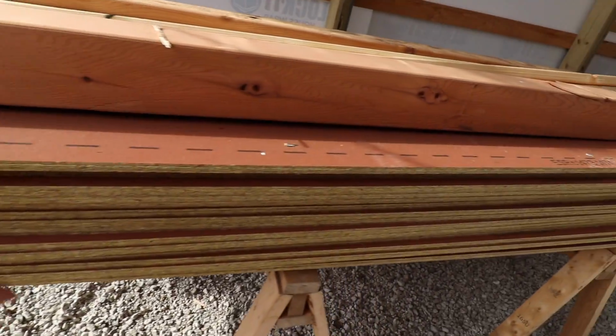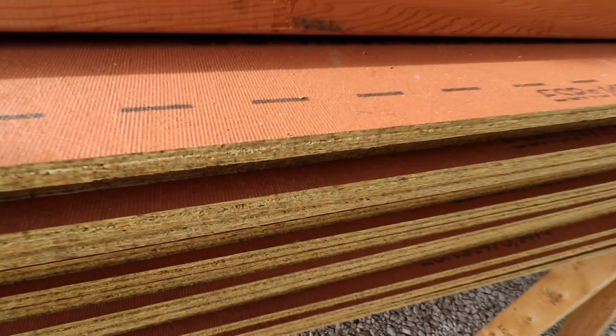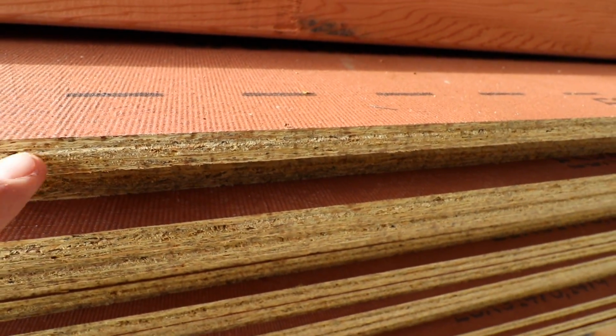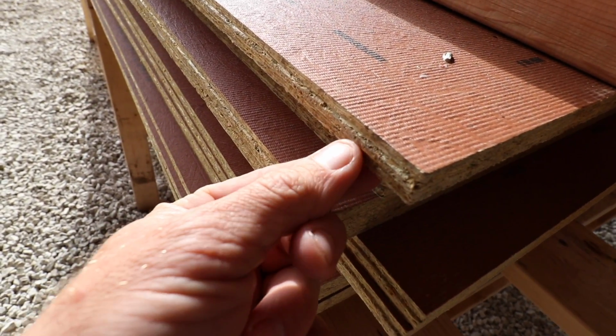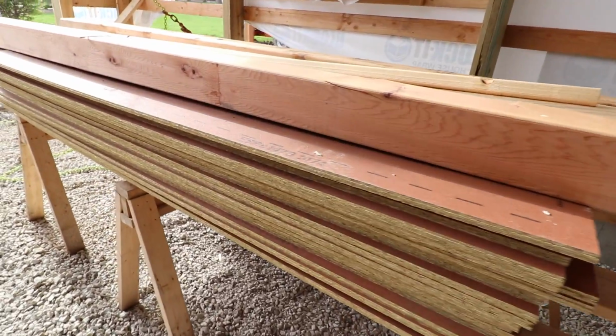So what we're going to be putting on this roof is 5/8 zip. This is the tongue and tongue. So if you look really closely here, you've got these tongues. It's just on the long 8-foot sides. And that is basically going to give us our gap needed, so we'll push them tight. It's good stuff. Nice and structural.